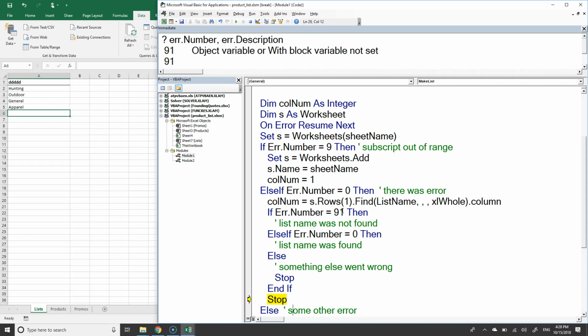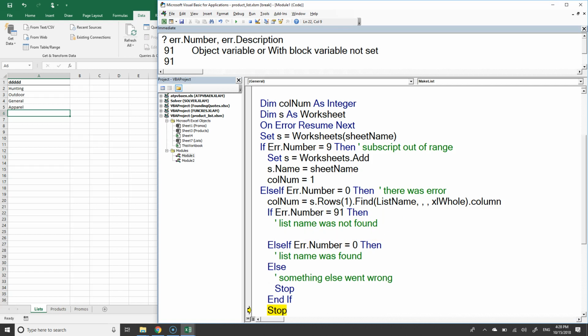Yeah, we just want to find where the last column is, and that's the approach I'm going to do. So if the list name wasn't found, great. All we need to do is set the column number. Here, we're trying to set the column number equal to where it found it. If this line fails, this assignment doesn't happen, and so we're going to find that new one. So col num equals s.cells. I'm identifying a particular cell.